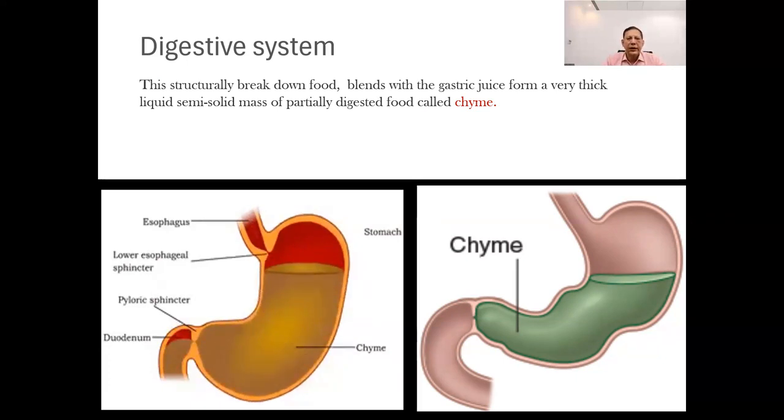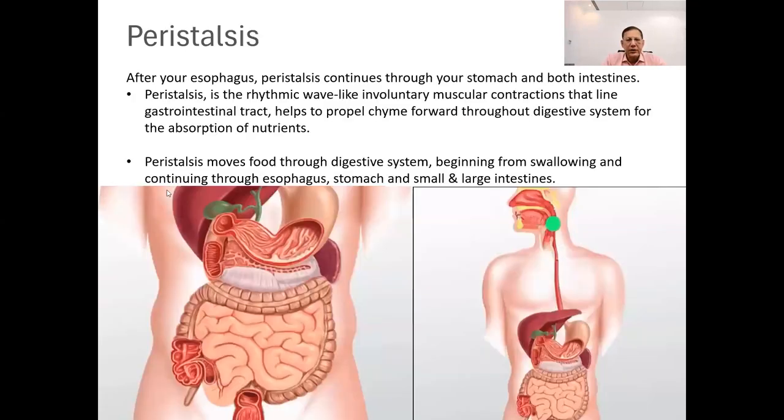action of the stomach. The stomach also stores food until it is the right time for chyme to be released into the first part of the small intestine, that is the duodenum. So you can say that the stomach stores approximately 2 to 3 liters of food at any given time, and it is released in the form of small content as it is needed.